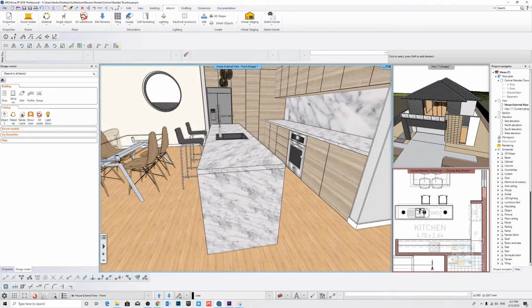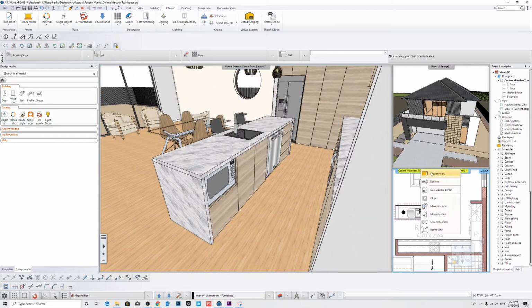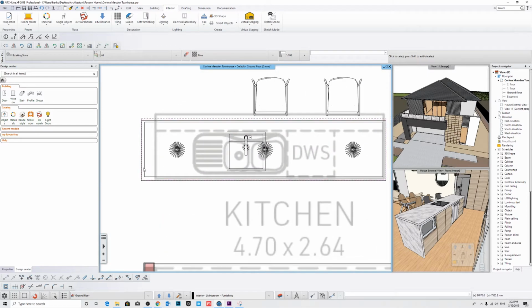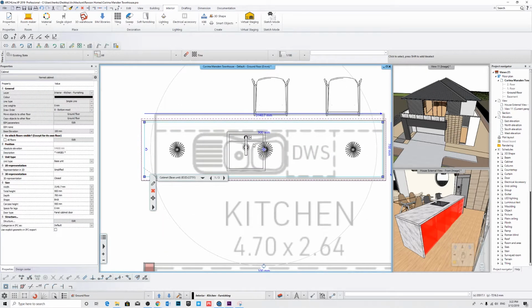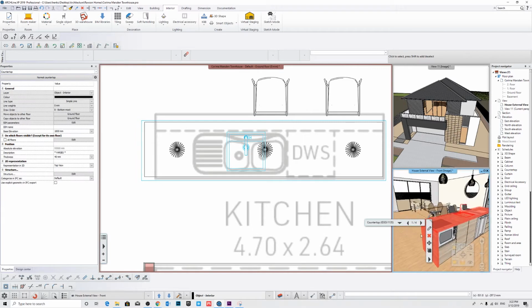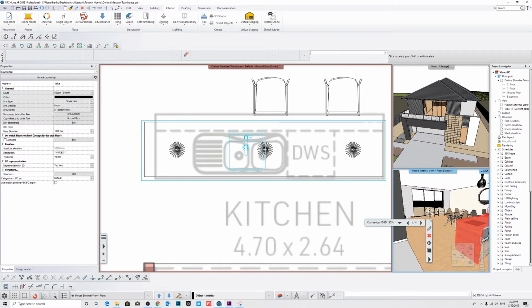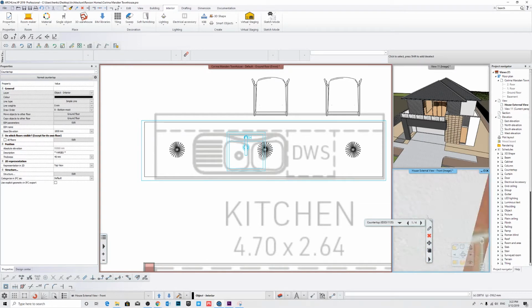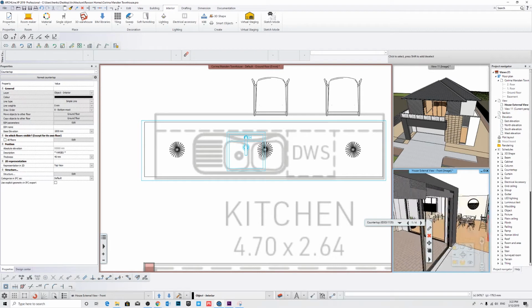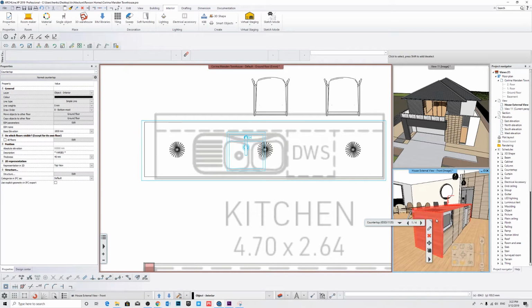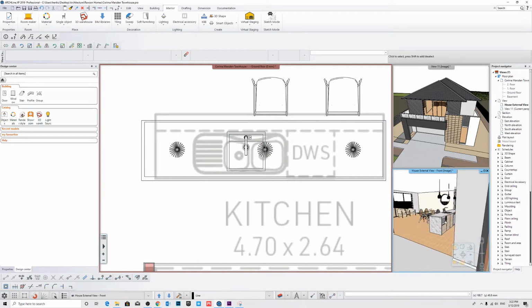Okay, so I'm just going to show you in a floor plan. So the other part we can also see is that we can add a sink, and we can also add a tap, and we can also add this bench top. Now we can make it go just flat, or we can make it extend on both sides or either side to the floor. So in this one we're going to make it extend on both sides, and I'm going to show you how to do that.